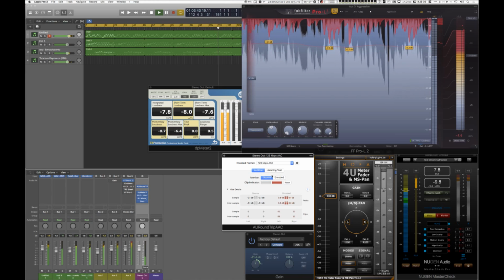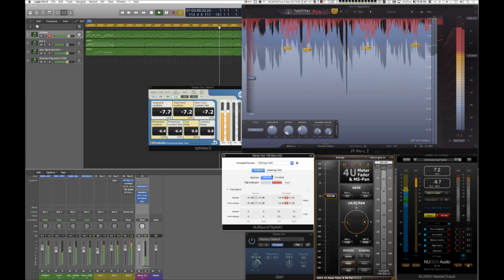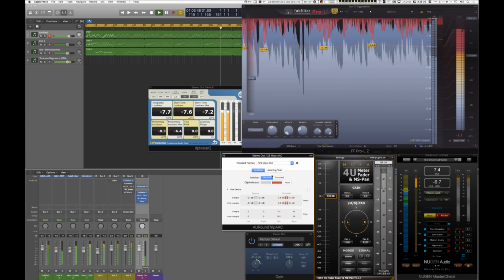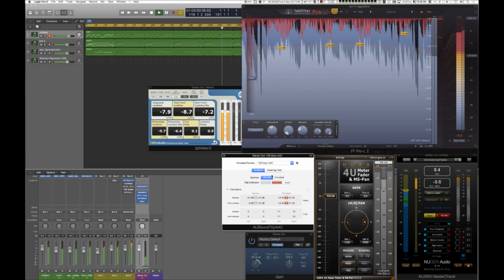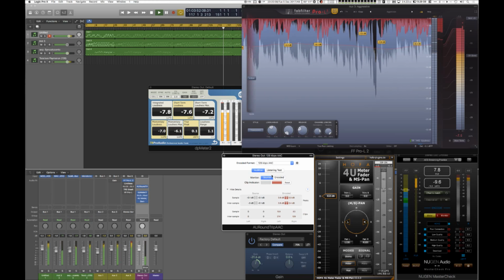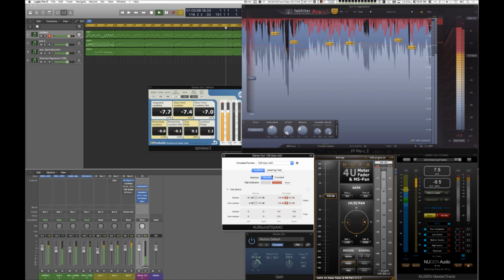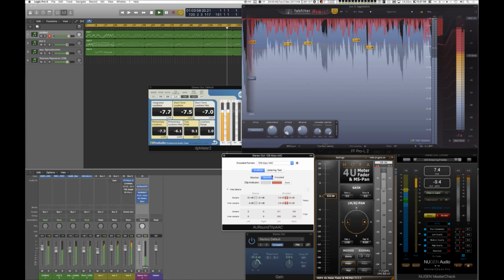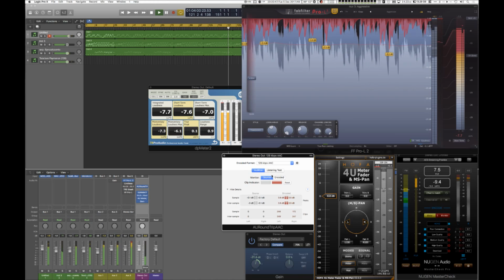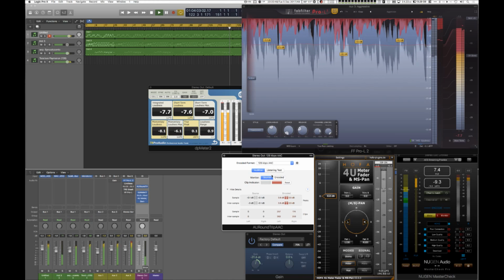So, for Pro-L2 and IK Stealth limiter, they're not strictly true peak limiters, but if you give them 0.1 to 0.2 dB of ceiling, that'll suppress your ISPs.